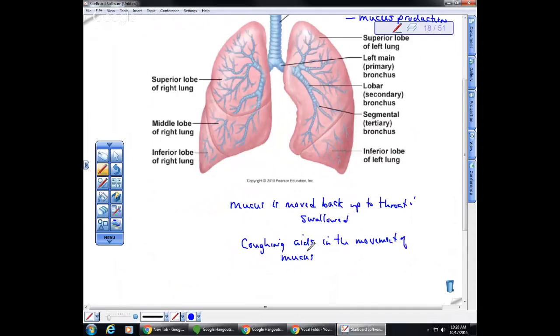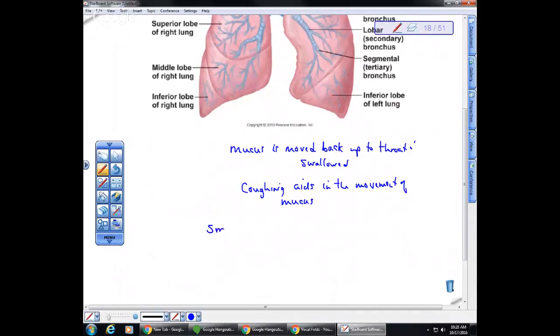So smoking has an interesting effect on this epithelial tissue. So smoking specifically destroys the cilia on the epithelial tissue. Now it can be replaced because this epithelial tissue is constantly undergoing mitosis and constantly reproducing itself, but it destroys the cilia for the short term. And so then what we get is smoker's cough. And you probably see when you read the back of a cough medicine, it says, do not take for longer than 7 days.